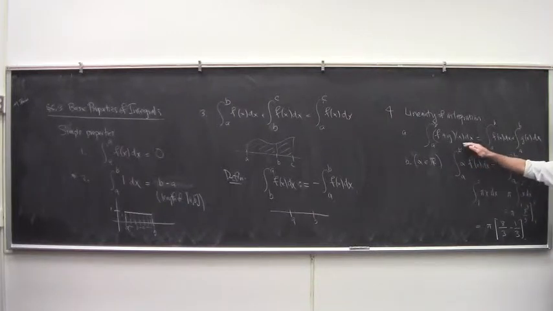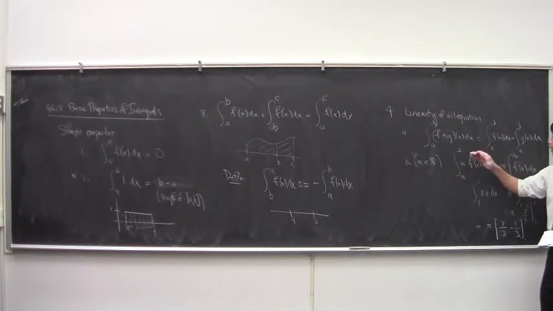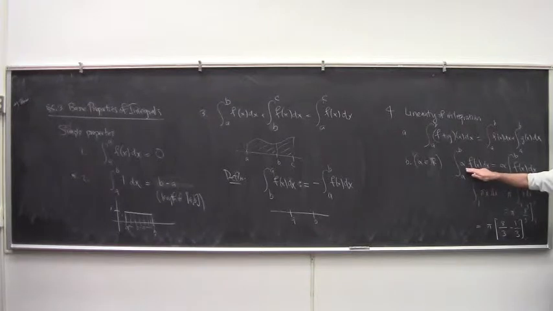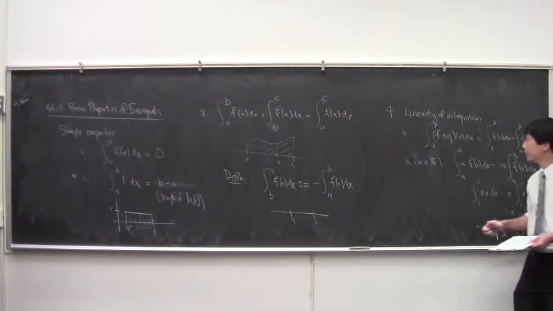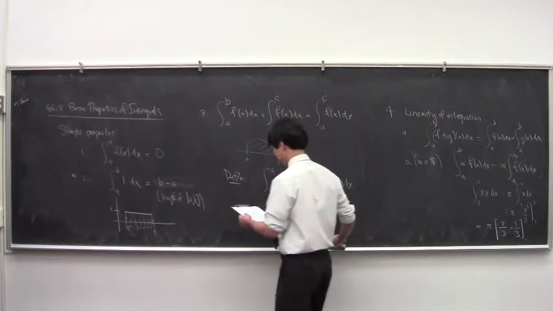So this is again commutation. Something about commutation, right? The integral of a sum is the sum of the integrals. You can sum first and then integrate, or you can integrate and then sum. Similarly here, you can either multiply your function by a number and then integrate, or you can integrate and then multiply by that number. So this is actually pretty important.